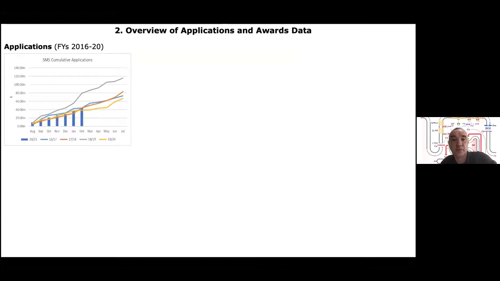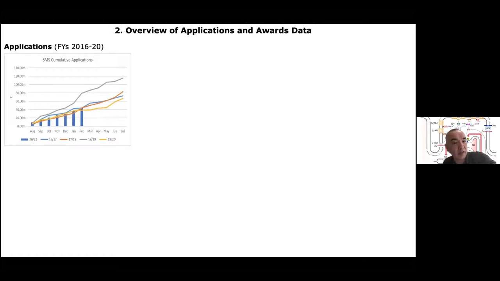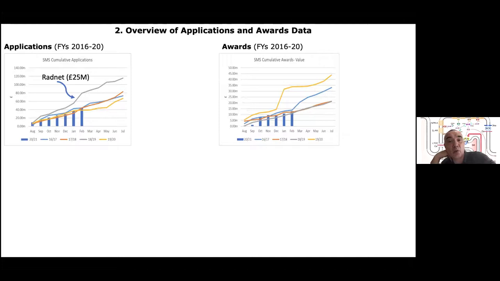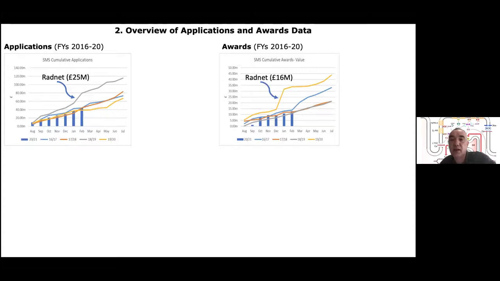I thought it'd be useful to give you an overview of our applications and awards data, particularly in light of what Tony mentioned regarding concerns over charitable funding. This data is provided by the centre — the lines are the annual data for the previous four complete years and the bars are the current financial year. In terms of applications in SMS, we're actually broadly on track with our historical average. The big bump in terms of value in 2018-19 was the Radnet submission, so if you took that out, we are maintaining our activity in terms of applications. That appears to also be translating over to current awards — broadly in line with the four-year historical average, again if you remove Radnet from the equation. I'm aware that we've had quite a few awards from UKRI and BHF come through in March that aren't on here, so I'm actually hoping that we are going to be faring relatively well despite the difficult circumstances.